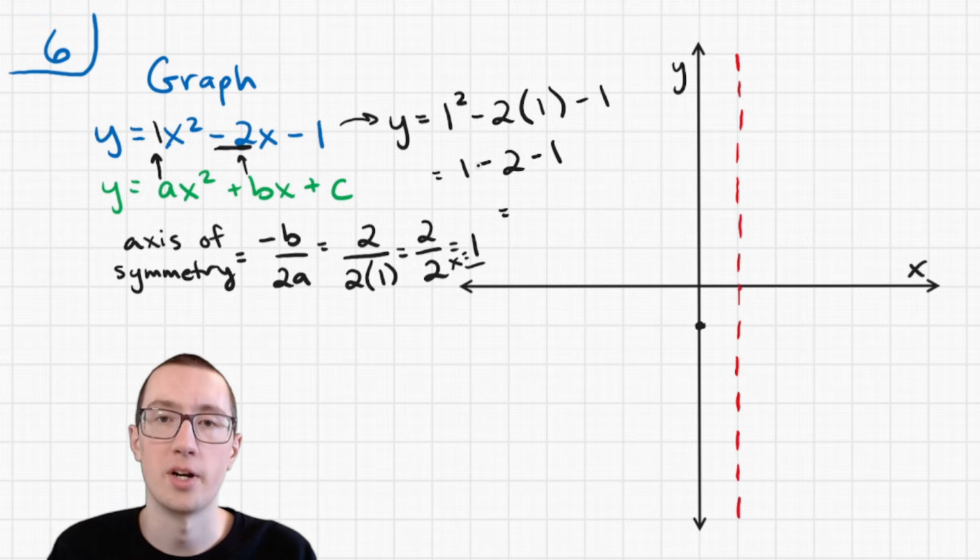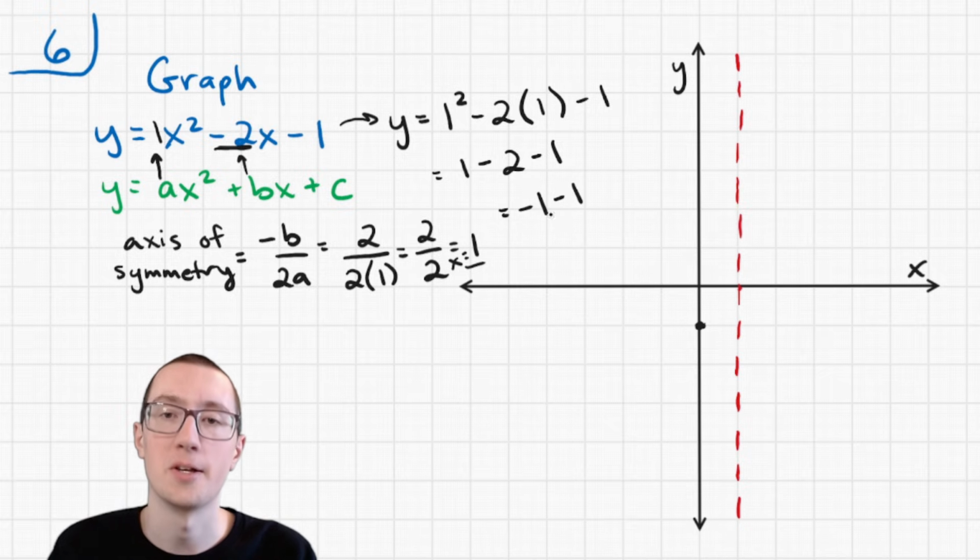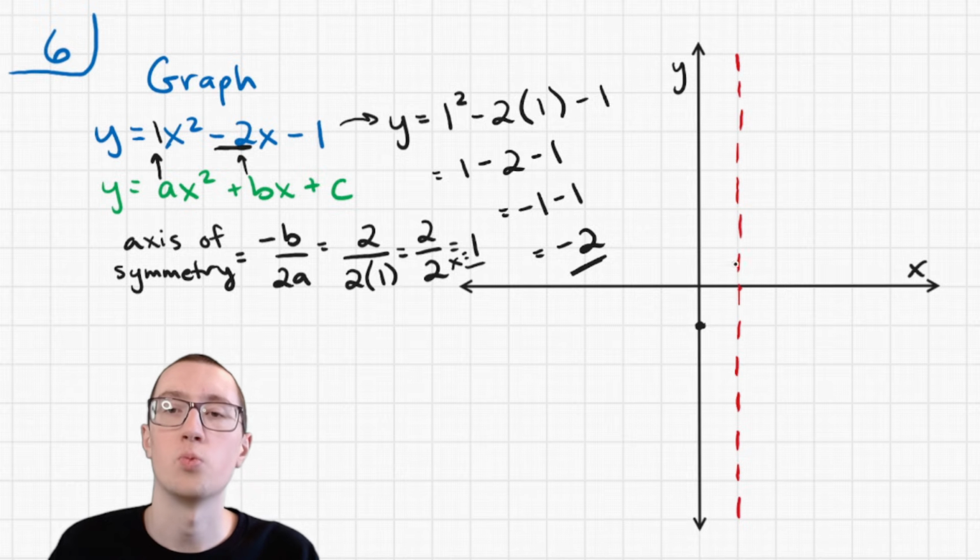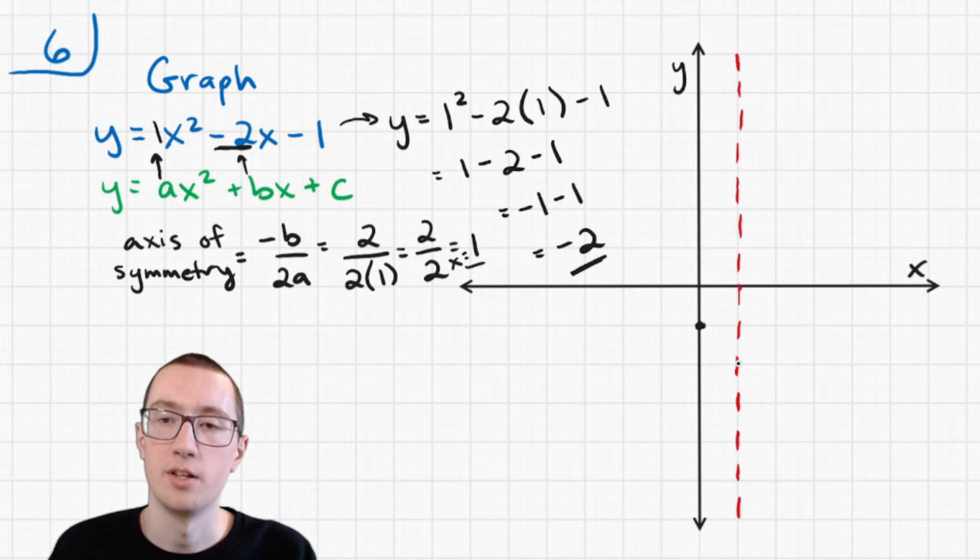And now we have to do it left to right. So 1 minus 2, we gained $1 and then lost $2, so we're down $1. So negative 1 minus 1, we lost $1 and then lost another $1, so that's minus 2. So in this case, y is equal to minus 2. So on this red line, our bottom of the bowl is going to be, we'll start right here at y equals 0 and go down 1, 2. So we're going to have a point right here.